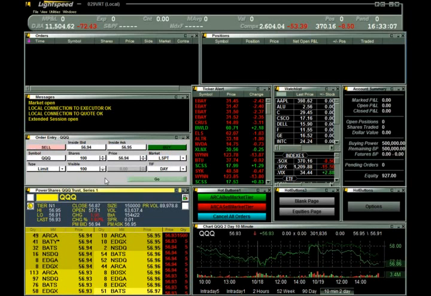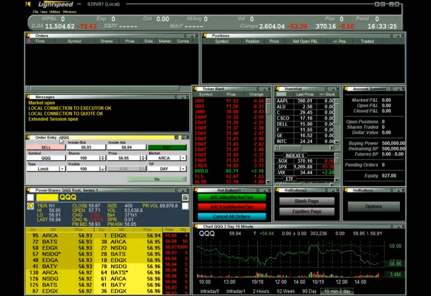Okay, thanks, Mike. Good afternoon, everybody. I'm going to start out by going over the ways to enter the orders in Lightspeed and give you some descriptions on some settings to do all the different types of order entries. I'm going to start right here above the level 2 in the order entry window. It's the point-and-click driven engine to send orders in Lightspeed.